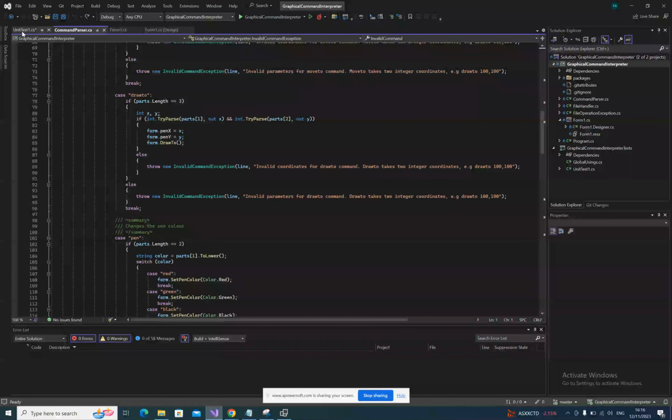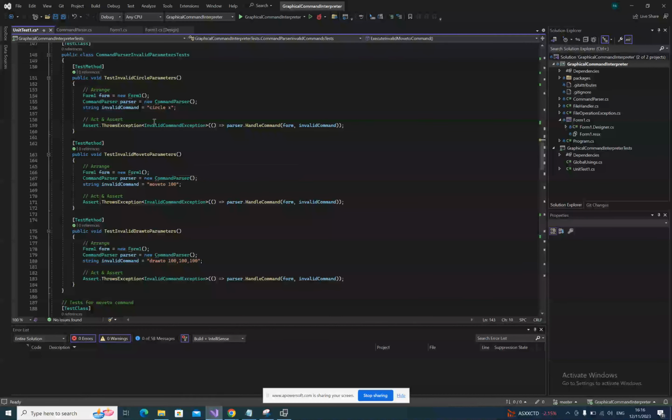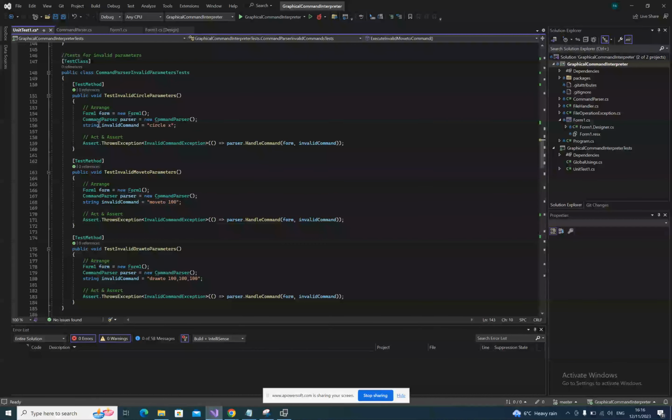So go to the unit test, and then there's invalid command and invalid parameters now, and then we're testing three cases, three examples. So to start, we instantiate the form, we also instantiate the command parser. Then we pass the invalid command, actually a valid command, but with invalid parameters.